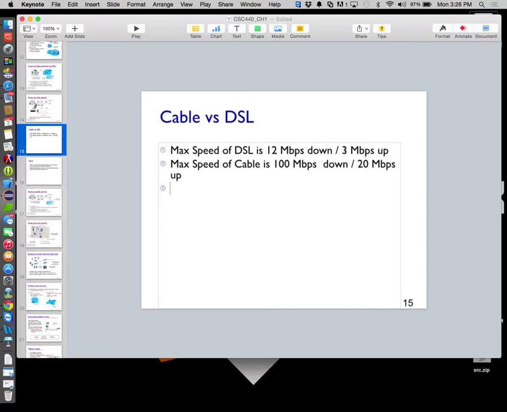Okay, so one thing you might see is DSL tries to undercut cable in terms of price. Another thing is you have the perception of dedicated versus shared. When somebody's selling you DSL, they're probably going to use that kind of language. Well, with your cable modem, you're sharing your internet. So if everybody in your neighborhood is on the internet at the same time, your connection is going to slow way down. And in the early days of cable modems, that was true. That was a real problem because bandwidth wasn't as prevalent as it is today.